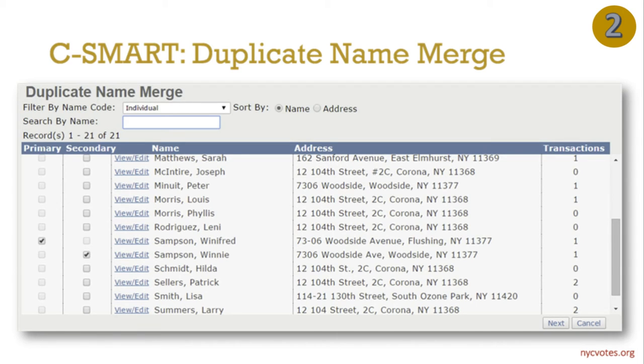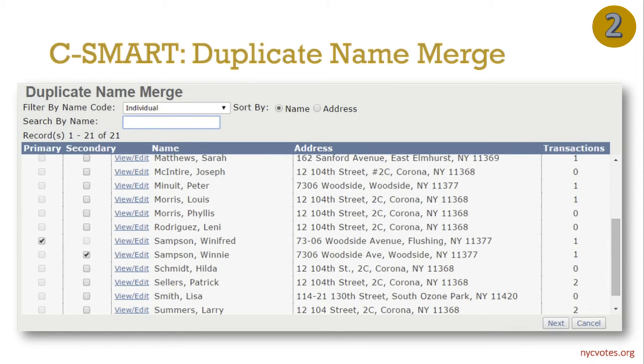If you find a duplicate name, you will need to use the duplicate name merge function in CSmart, which is shown on this screen. The reason for this is to avoid potential over-the-limit contributions. Detailed instructions for using duplicate name merge can be found in CSmart Help, a link to which is included in the email sent to your campaign after each upload.